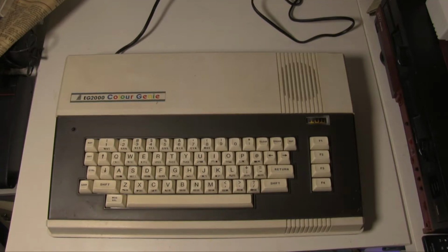The Colour Genie could not really compete with the market when it released, especially in the UK, despite boasting a fairly competent sound chip in the General Instruments AY38910. The rest of the specs didn't make for a great power-to-cache ratio. It started with just 16K of memory, which could be upgraded to 32K, and the experience with the Spectrum showed that 16K machines very quickly lost favour. The graphics were rudimentary at best, with even the Sinclair Spectrum, easily the weakest of the big 8 bits, besting it in a lot of areas.